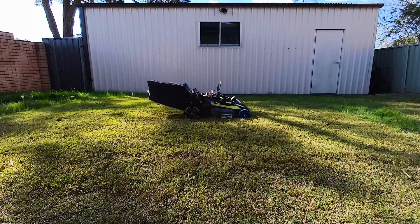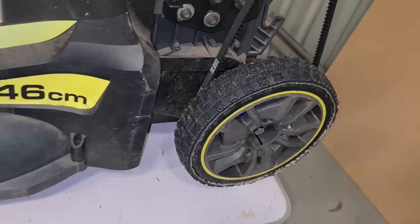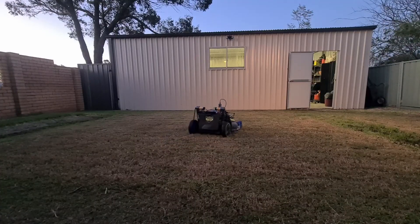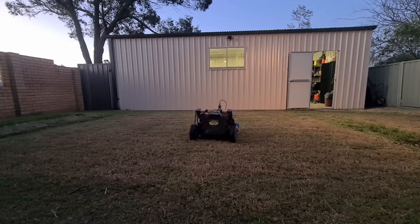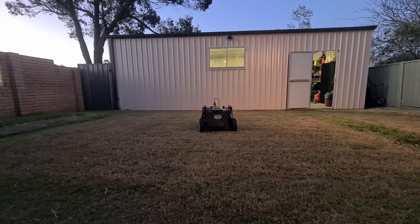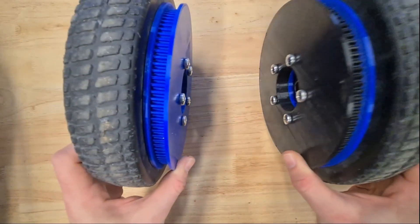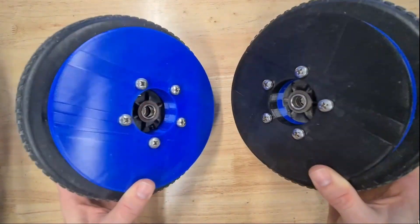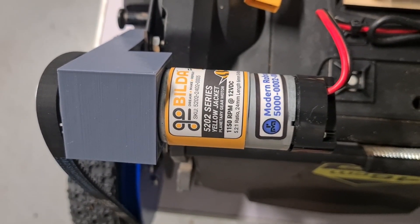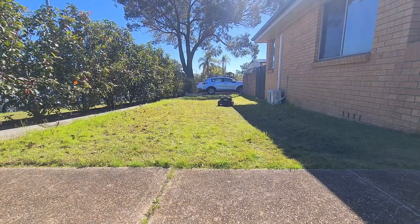Going back and watching the replay of what happens when we try to turn, we can see the wheels just sit there spinning with no traction. To fix that, we can add more grip by gluing tread from a bike tyre to the existing wheels. This gives more traction, but has led to another issue — the motors are whining but aren't producing enough torque to move the lawnmower. We can increase torque by changing the gear ratio of the motor gearboxes, going from a ratio of 5.2 to 1 up to 13.7 to 1. With the new motors and tyres on and performing well, nothing could stop us now.